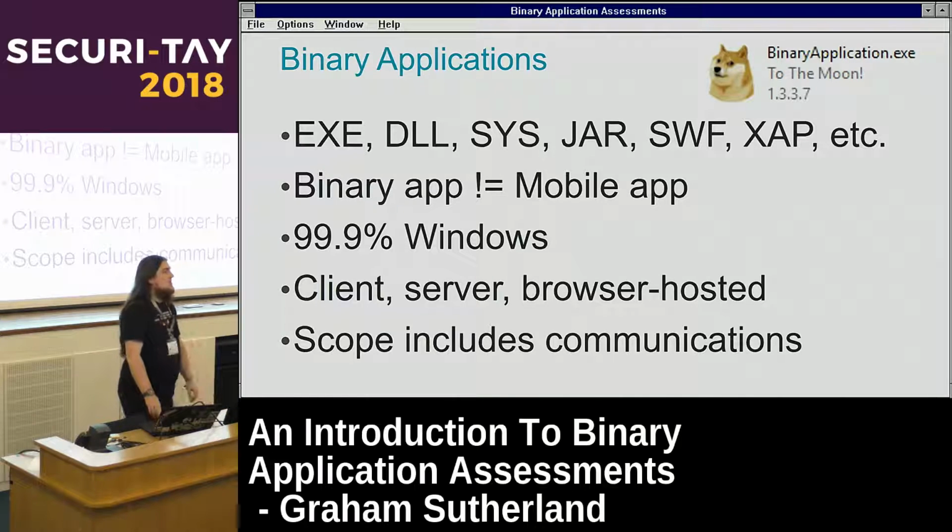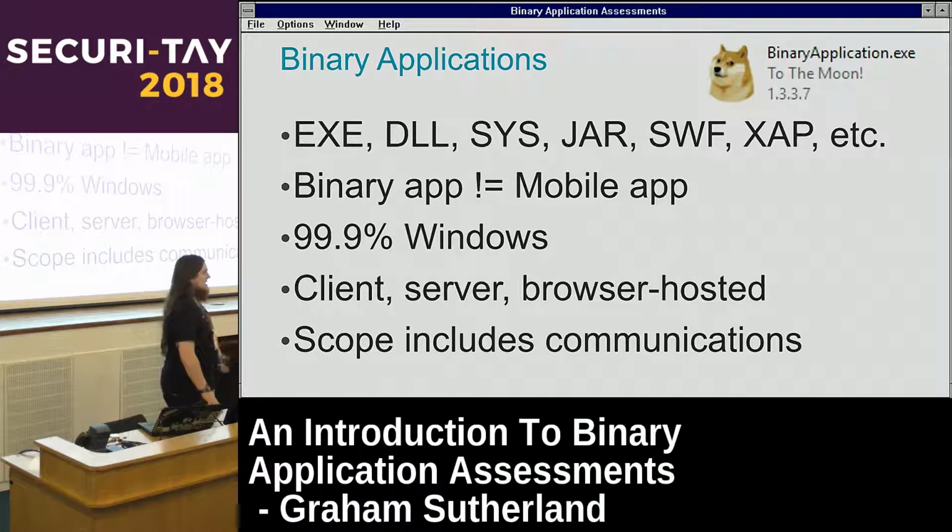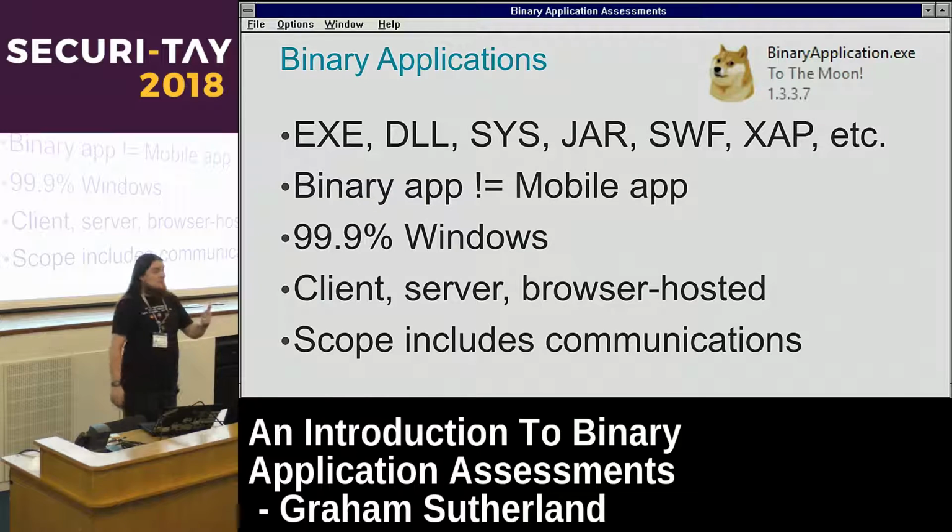And the scope does include communications. If you're testing a binary application and it's talking to something else, those communications that it does are in scope. Now, whether the remote server is in scope depends on the particular assessment and how the scope has been written out. If it's not explicitly in scope, it isn't in scope. You can test what happens with the communications coming into the application, but not going back out, because a lot of the time, a company will say, actually, this is shared across 3 different production environments. We'd rather you not poke at it.